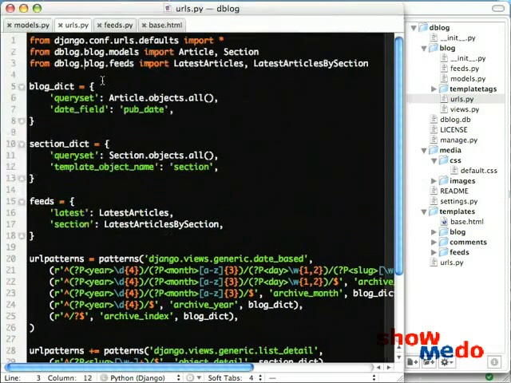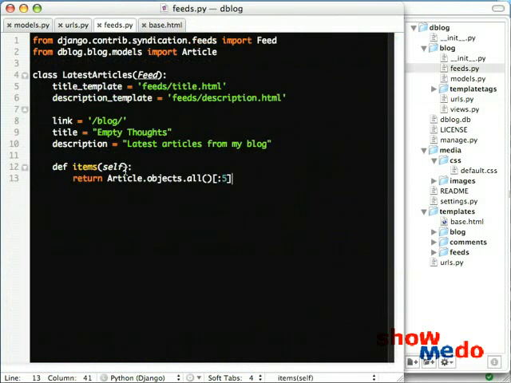Let's go over to our feeds.py module and make the changes there. Just like last time, this is really where the bulk, the meat of the code is going to be that controls how the feed works. We're going to do something very similar to the last time, but instead of being an overall feed for the application, it's going to be this model-based feed. The model that the feed is based on is going to be section.